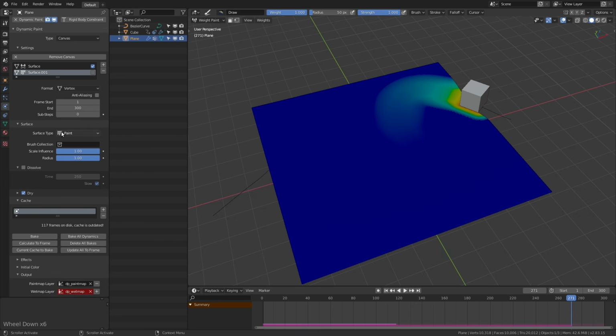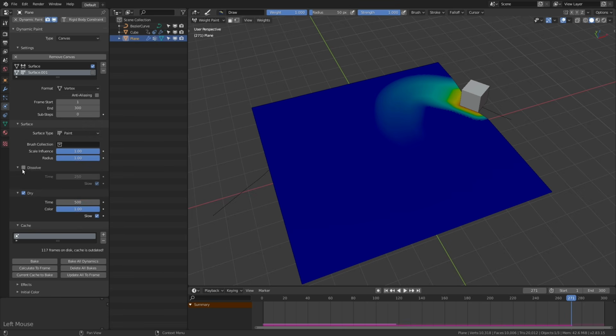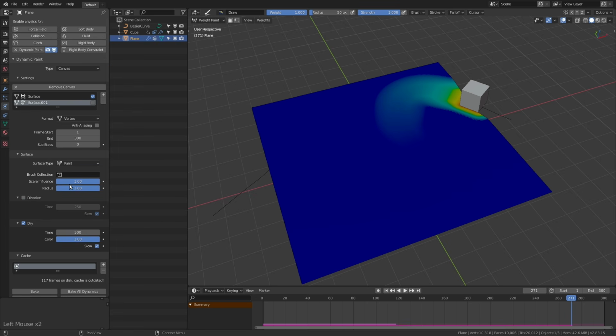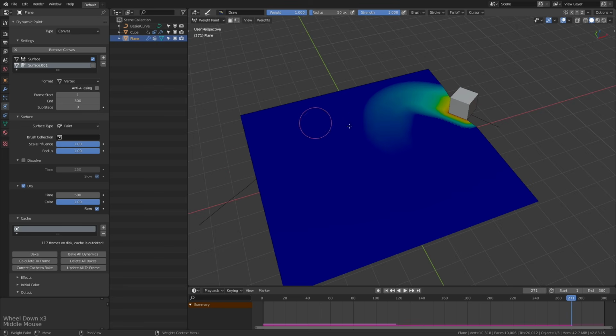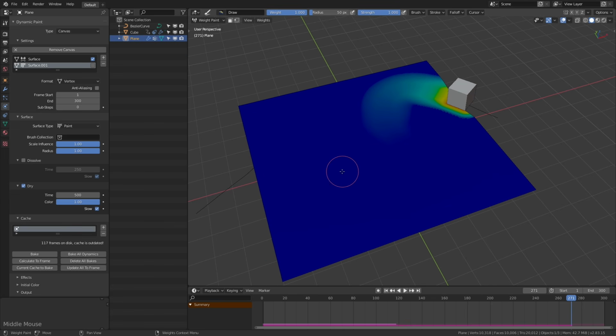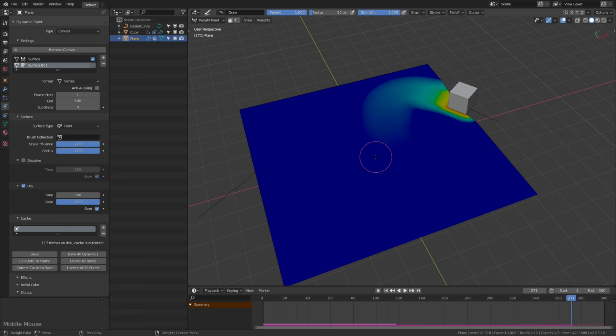In the paint surface type, you've got a wet map as well. So that's able to dissolve the same way as the vertex weight edit, but you can also do it in the regular one. So there's really so much you can do. The cool thing for the wet map is, let's say you have particles and you want them to be rain on your surface, then you could use those particles as a wet map to give it a rainy look or something like that. So the options really are endless.